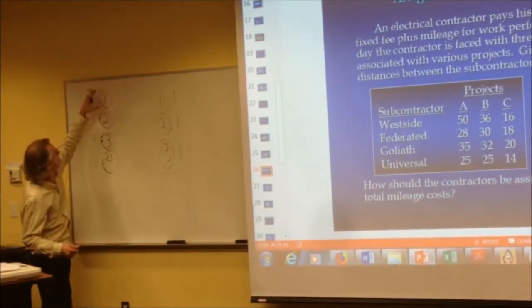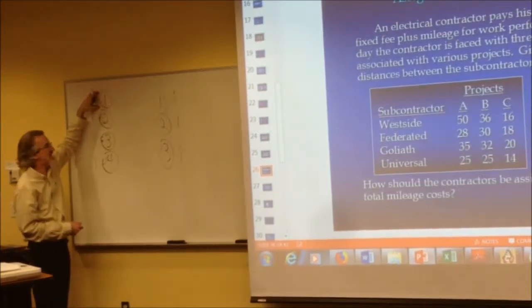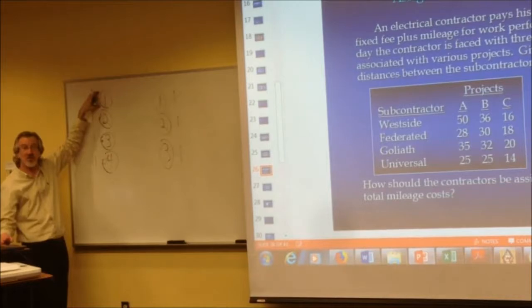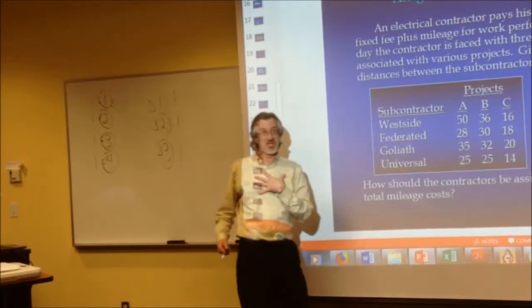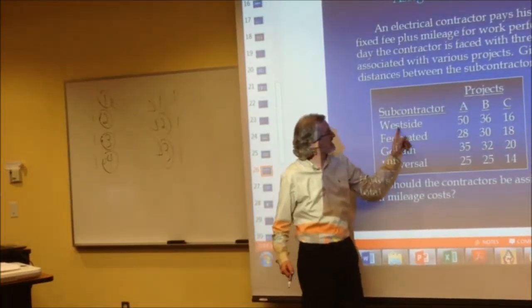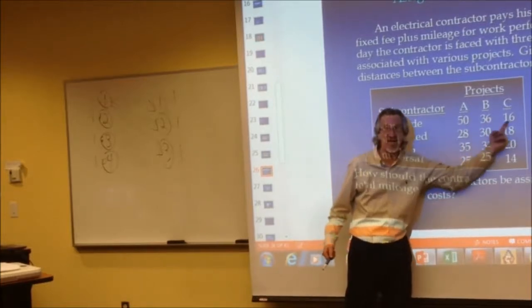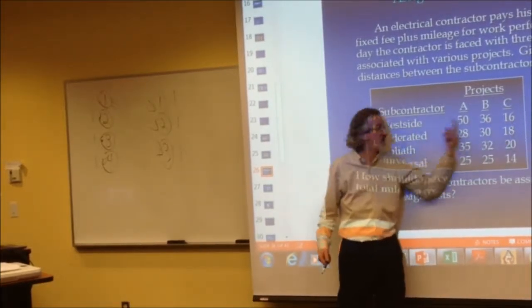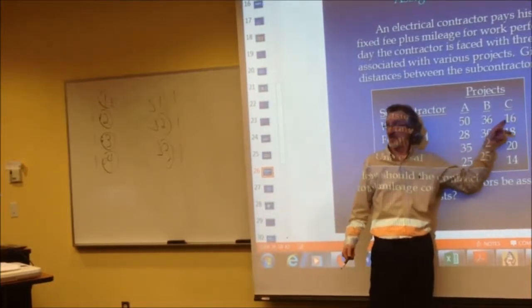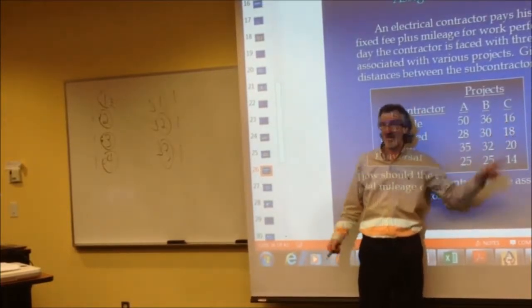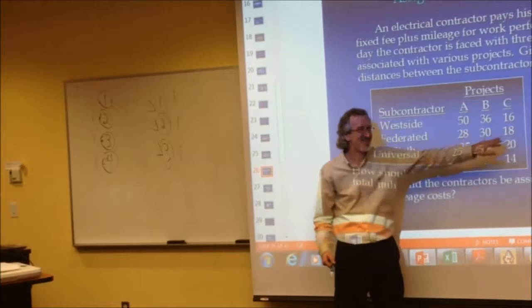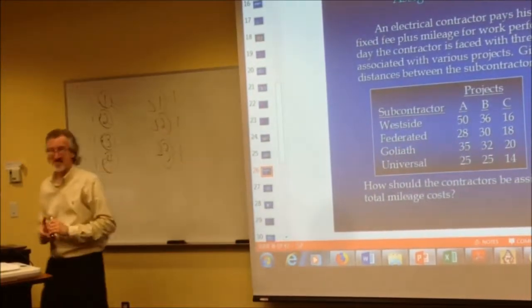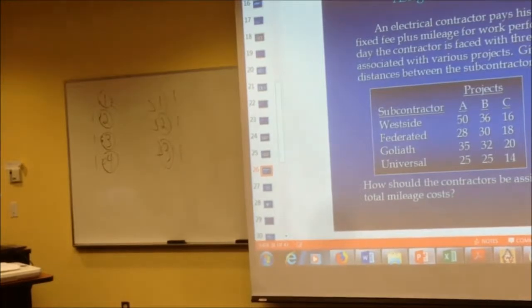At this point, can this subcontractor, West Side, go to any one of those three projects? Yes. So you would have an arc going to each one. If the answer is no, if West Side had a 0 or a blank on any of these numbers, it is telling you West Side cannot go to that project. If there's a 0 or no number there, you would not put an arc, and you would not have a variable. 0 doesn't mean the cost is 0, it means they won't show up. So if I kept going, we have all those arcs.